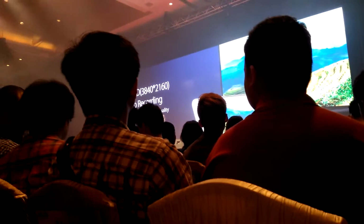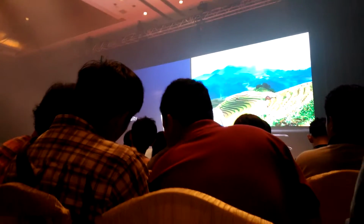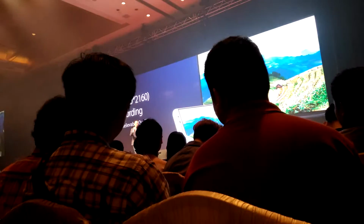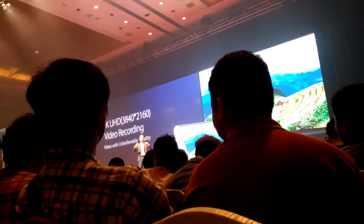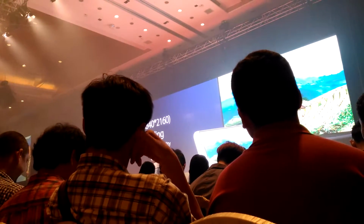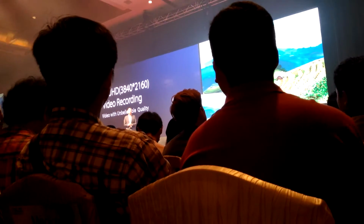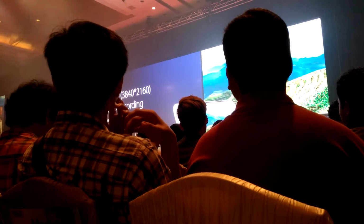All the other smartphones, the A5, A7, A9, J series, they all cannot support 4K UHD video recording. Because for 4K video, you need a good camera sensor, good image processor, and good system performance, good memory, everything has to work together to make sure it can handle such a huge amount of data. Even for Sony, only the flagship Z5 can support it. But now, Zenfone 3 at the mainstream price point already can support 4K UHD video recording. We think it's really amazing.